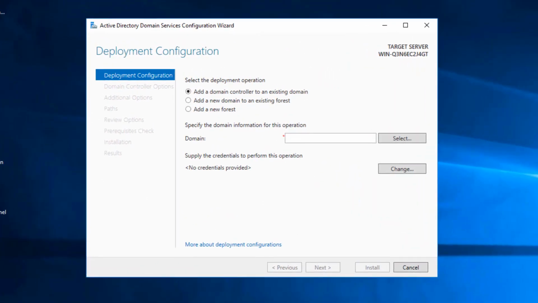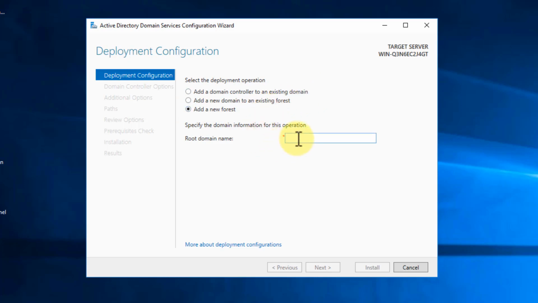So this is where we actually configure Active Directory Domain Services with a configuration manager. So we installed the role, but now we have to do some post-deployment configuration to promote this server to a domain controller. So we need to determine what we are going to do: add a domain controller to an existing domain, add a new domain to an existing forest, or add a new forest. Well, we're going to choose the third one because we don't have an existing domain, and a forest is a collection of domains. We definitely don't have that either. So we're going to create a new forest, or in other words, a new domain.